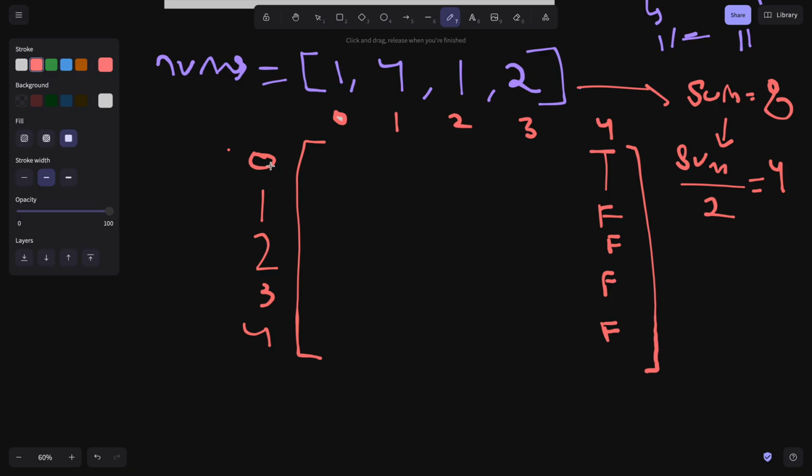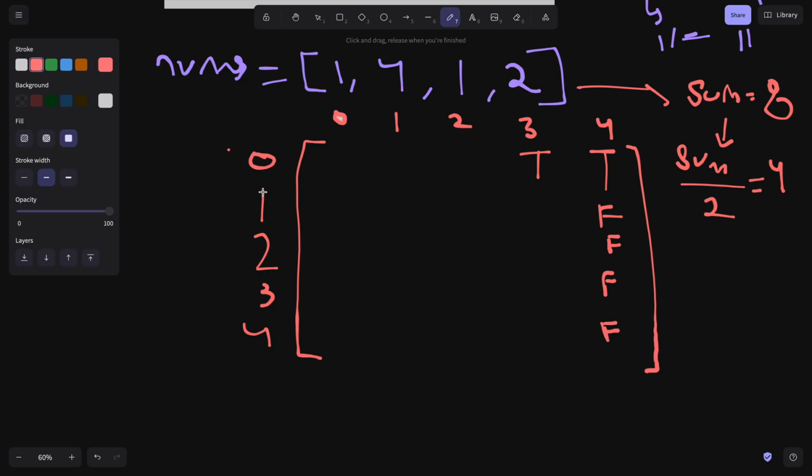The first option is I will leave this particular element. If I am leaving this particular element, I will check whether at i plus 1 it can be made if I don't count it. If I don't count it, I will check here. It is true, so I will mark it as true. I will explain the next step further in the other part.